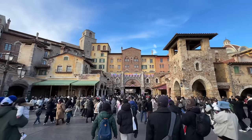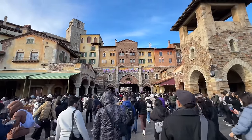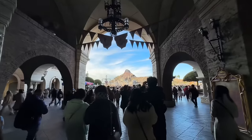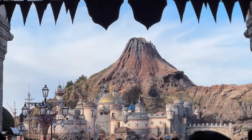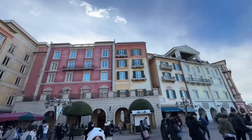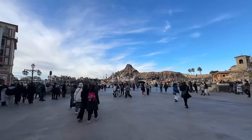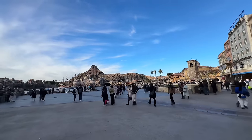We've made it in — we're officially in Tokyo DisneySea! Touted as one of the greatest theme parks in the world. I can't believe I'm about to walk through this section of the park. I am literally shaking and might burst into tears. Look at the details just at the front entrance — holy guacamole, this is amazing. We definitely need to stay in this hotel one of these days.